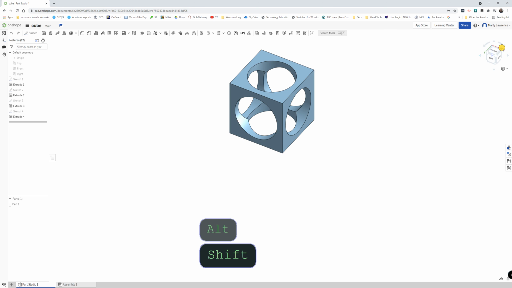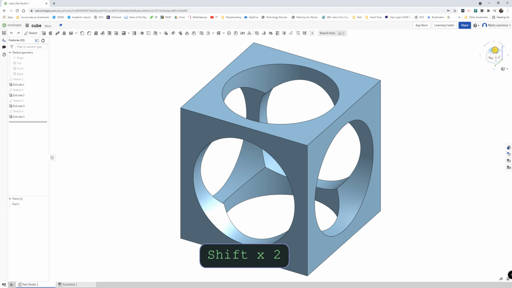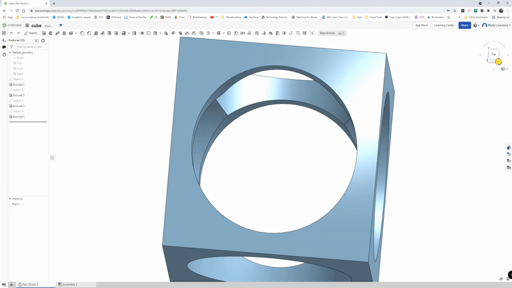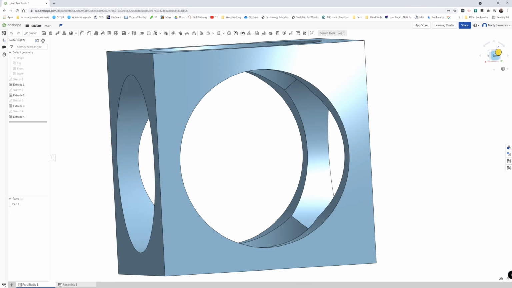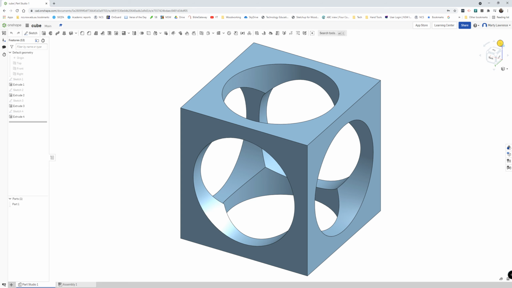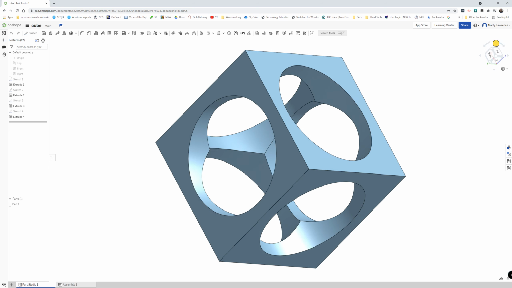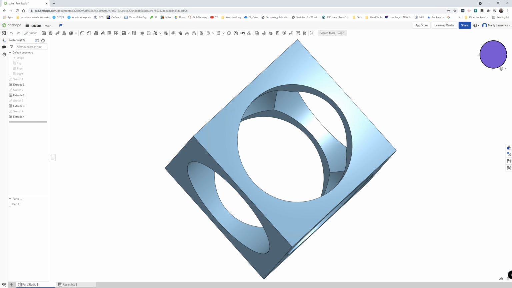Now over here, maybe you've noticed as you are moving this thing around, this little cube moves as well. And what this allows you to do is change the view by clicking various parts of this. So if I click an edge, for instance, a face or a corner, I can change the view. If I click the arrows, I can change the view. And this thing's movable as well, so you can move that wherever you like.